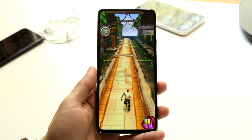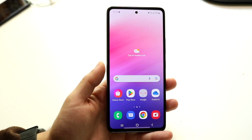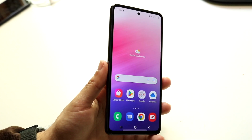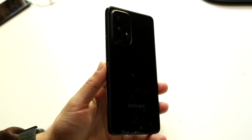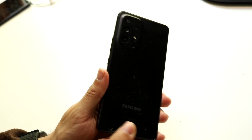So somebody may be getting a really good experience on the A53, but it's probably going to be the top tier one. If you're spending that much money on the most expensive A53, you might as well go buy a Samsung Galaxy S22 or a Samsung Galaxy S21 or something like that, and probably get a better experience from that device. So I look at the A53's performance. It's not terrible, but you're definitely going to be getting a better experience on some other devices when it comes down to it.